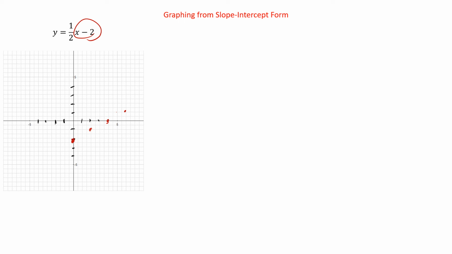So we went up 1 over 2. We could also go down 1 backwards 2 because 1/2 is the same as -1 over -2. The negative divided by a negative makes a positive. So we could go down 1, backwards 2, down 1, backwards 2. This comes in handy when you're at the edge of a graph and you can't go the way you'd want to go. You can always go the other way. And now we're going to connect these with a straight line because we're graphing a line. Let's see how straight of a line I can make it. No, that's not too bad. Arrows on both ends ideally because the line does stretch on in both directions. So that's where we have it. We start with our y-intercept and then we use our slope to find a few more points.